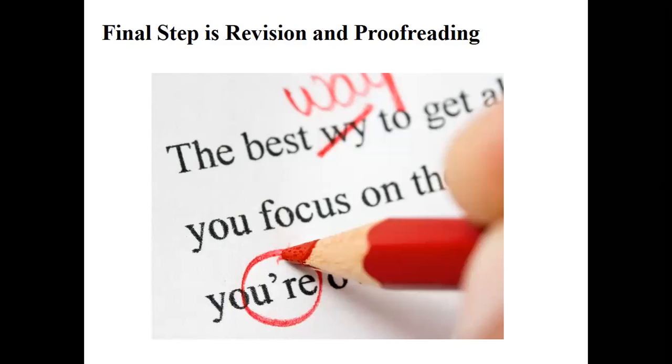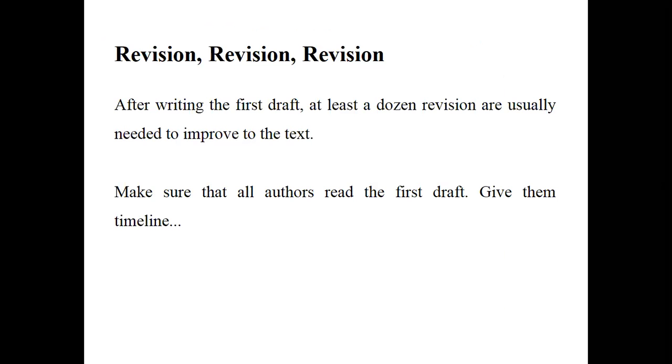Final step is revision and proofreading. You have to check it again and again to lower down all the grammatical mistakes, all the linguistic mistakes. Usually people just write it and submit it, the assignments, the papers, the term paper, the research paper. You have to at least read it 3 times, minimum 3 times, or share with your colleague to read it for you. So there should be no spelling mistake, no grammatical mistake, no linguistic mistake, no formatting mistakes. So you have to do revision again and again to lower down all the mistakes.